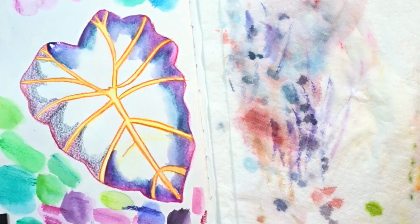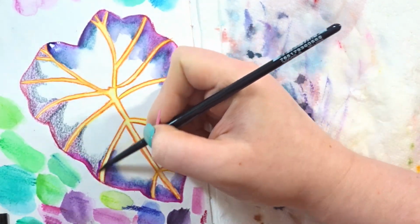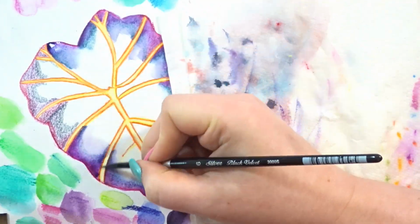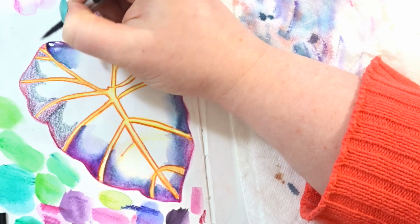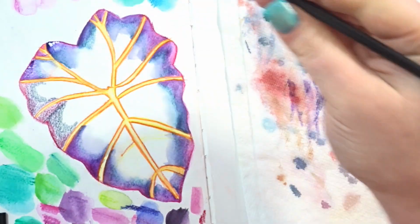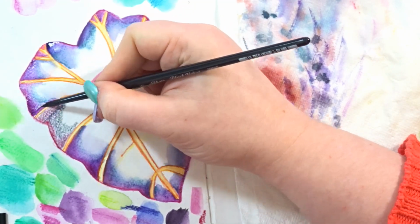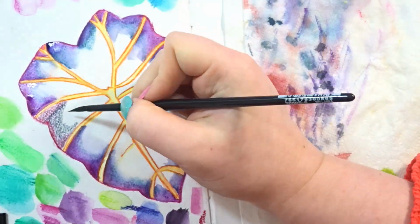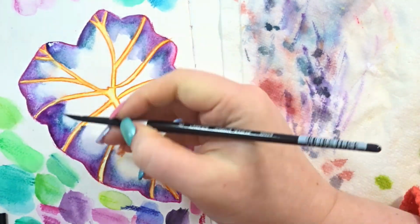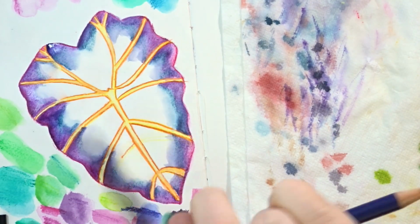I wanted to try a different medium as well, so I decided to use my Inktense pencils because if you'll remember, one of my goals for 2019 was to see if I liked the Inktense pencils and use them a lot more, and if I didn't like them I would donate them. By the way, Inktense pencils are so fun. I have only ever used them to colour in colouring books.